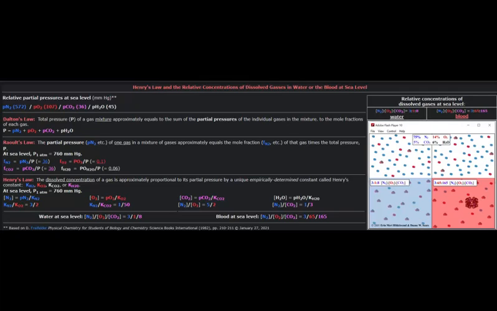The final law is Henry's law, which states the dissolved concentration of gas is approximately proportional to its partial pressure by a unique, empirically determined constant. This results in a ratio that provides the concentration of our gases of interest. For a given volume, water holds eight times the gaseous CO2 when compared to the atmosphere. Additionally, oxygen, our biggest gaseous byproduct, should maintain a one-to-one ratio within the water.